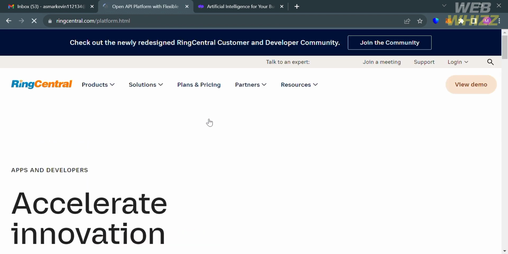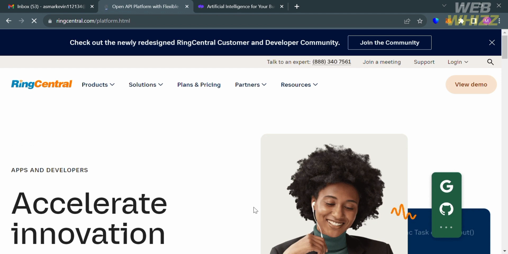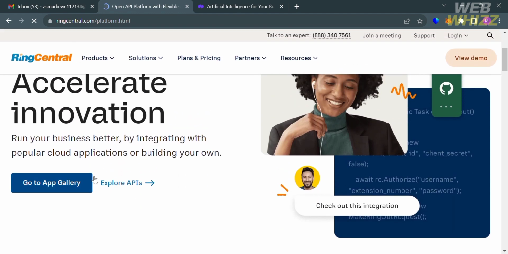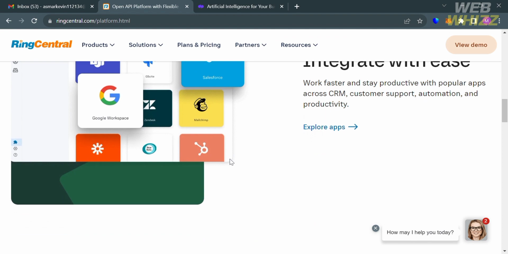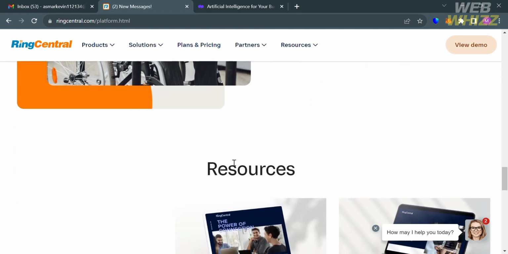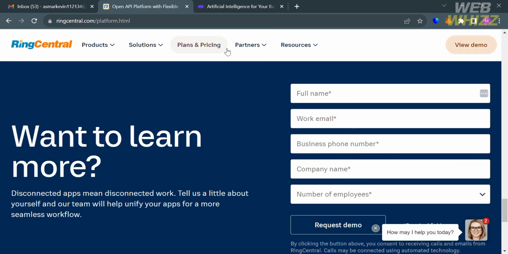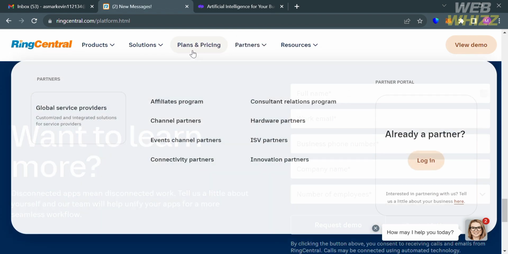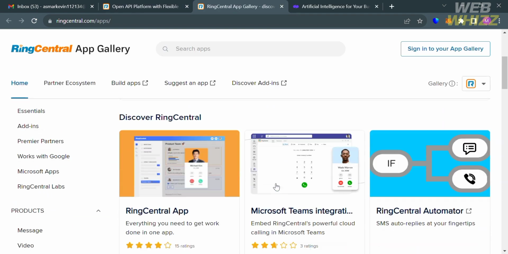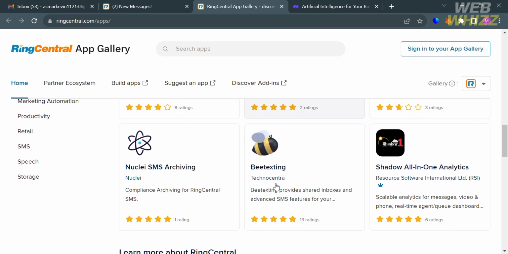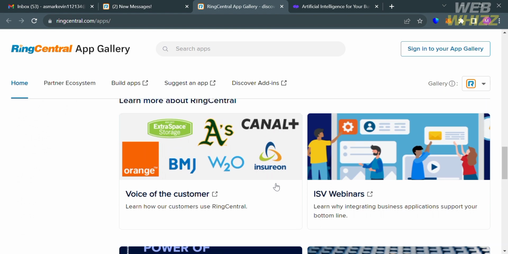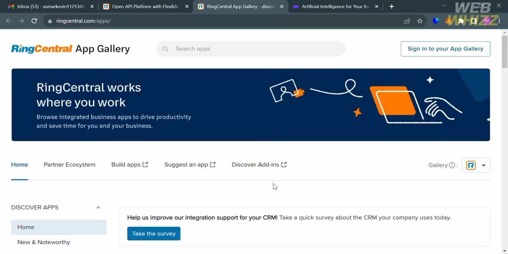And aside from that, in terms of the integration that RingCentral provides, by simply clicking these integrated apps, you will be directed to this page. So basically, RingCentral offers a wide range of integrations with over 200 companies, including popular productivity and customer relationship management, or CRM, tools such as Microsoft Teams, Salesforce, and Zendesk, which allow users to bring advanced communication functions into the business apps they use every day to automate their sales cycle, and also to gain insights on every call.